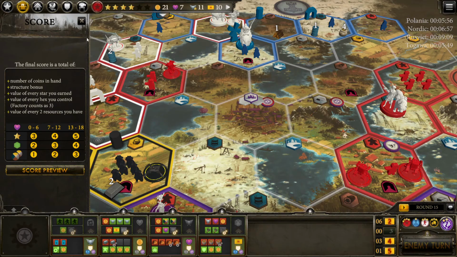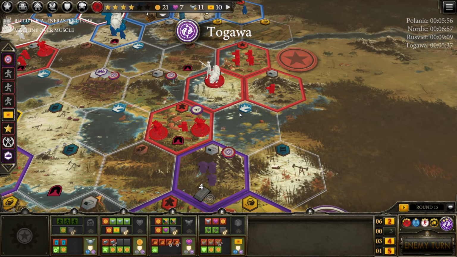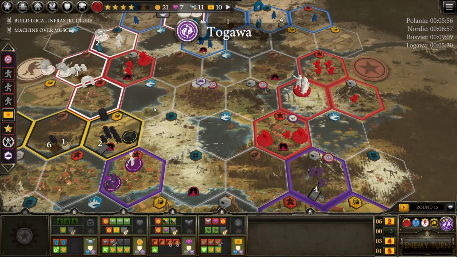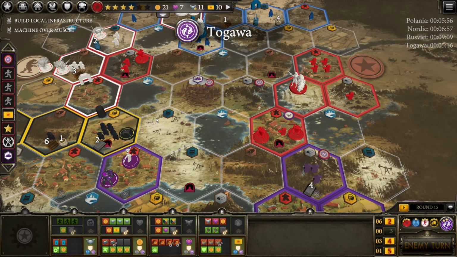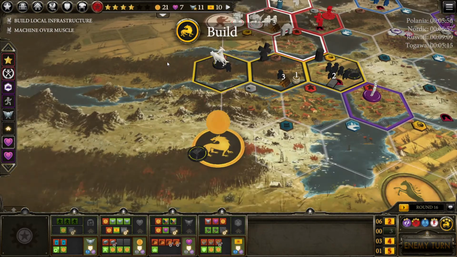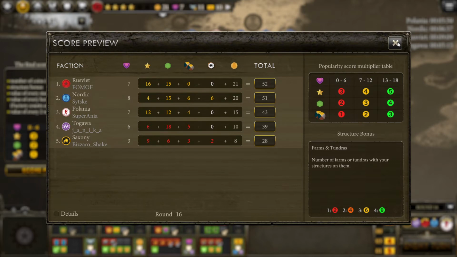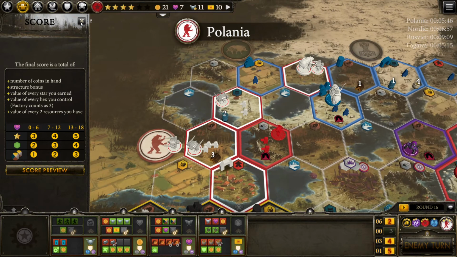And we spread out a little and pulled ahead of Nordic. So that doesn't hurt. What are you doing, Togawa? I mean, I know he's losing. Human player might not end the game, but I don't have confidence that a bot won't end the game.